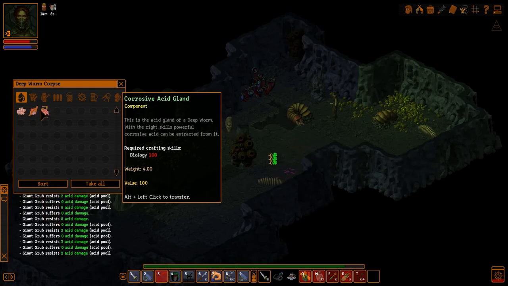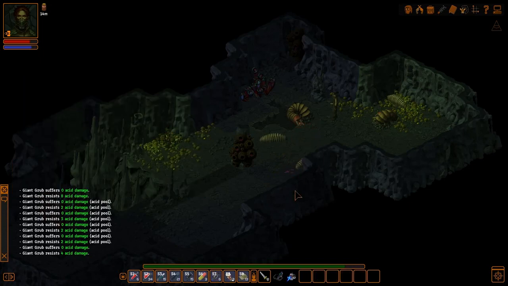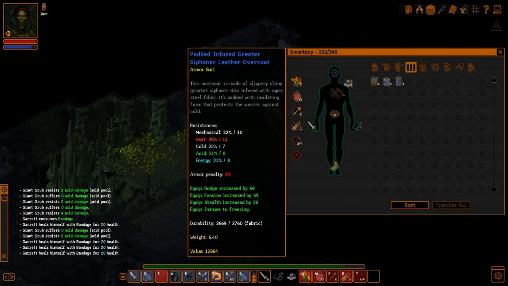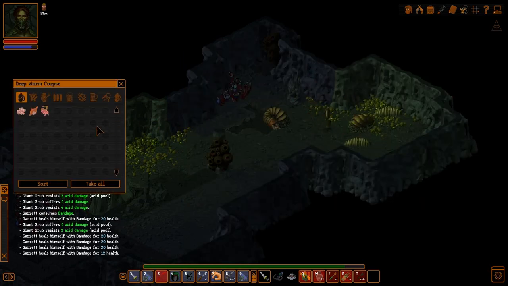Oh! Corrosive acid glands. Look at that. 100 biology to actually use it. Blastema. More biology required for that, too. How's our armor holding up? Took a few hits. We'll be okay.